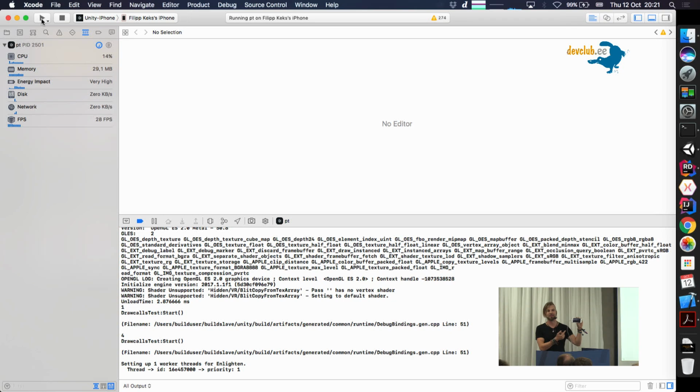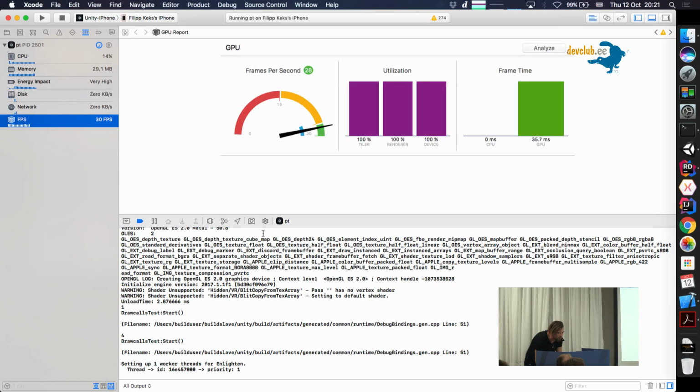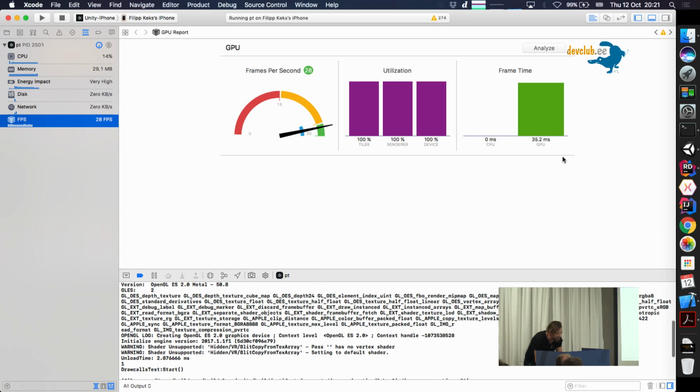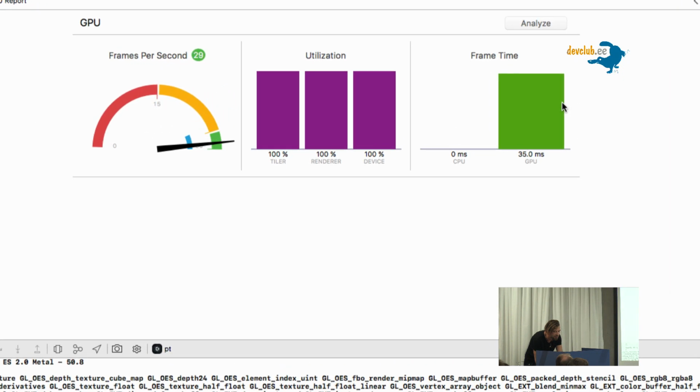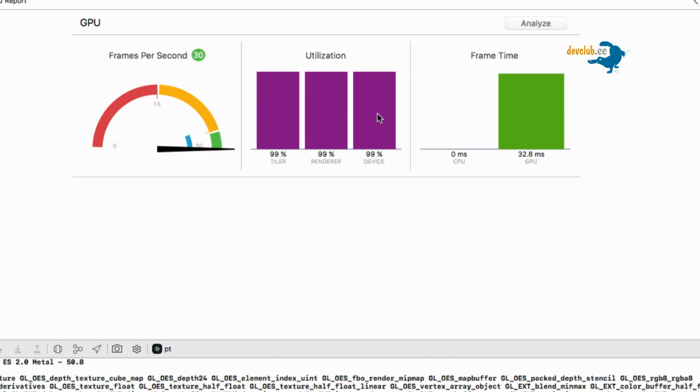It's the same fractal demo with a lot of GPU load for the rendering. From the profiler, we could see that the GPU is loaded. All renderers are utilized almost to 100%. The GPU is loaded for like 33 milliseconds per frame. This is like full load.